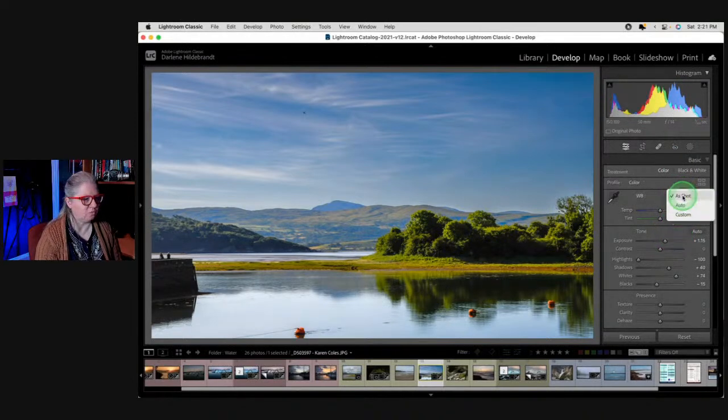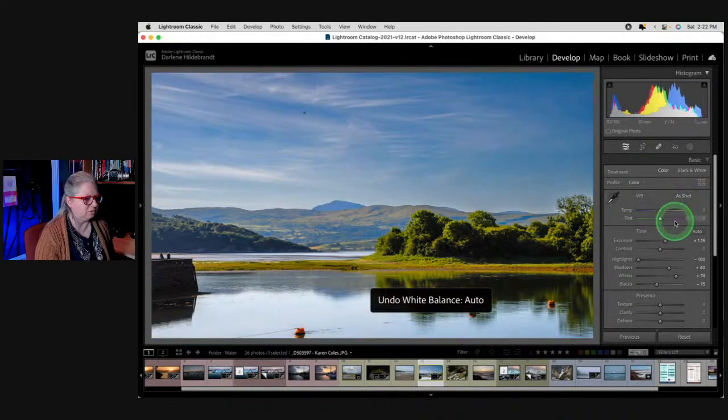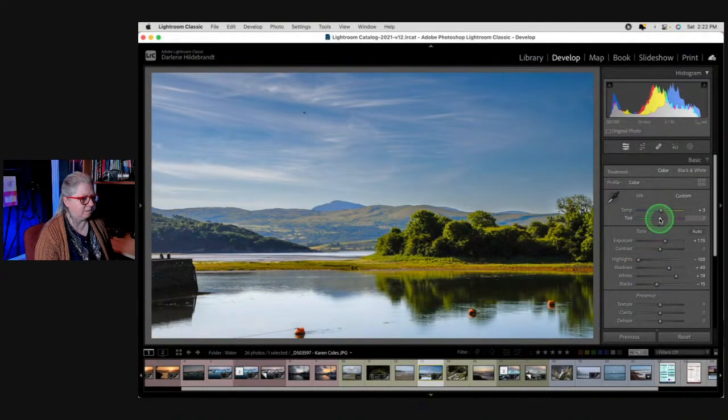Notice how when I was adjusting the white balance previously, we had all the options for daylight, shade, cloud, and so on. Okay, when you have a JPEG only, you just have auto and custom. Okay, so I'm going to try auto, see if it shifts the color. Wow, way warmer. Okay, so that's definitely warmer than I would have gone. I'm going to increase the warmness a little bit, but not too much, maybe 3. And I find it's a little bit magenta, so I'm going to go a little bit this way. Often when you're adjusting color, you need to go one way with yellow and the other way with the green and magenta slider, okay? Because usually if it's cool, it's got blue and magenta. If it's warm, it's got yellow and green, okay? So think of that.